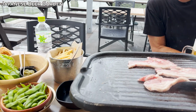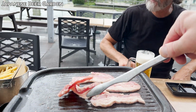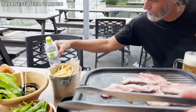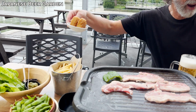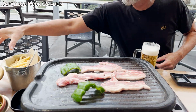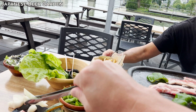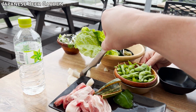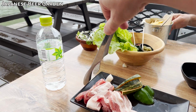So here I'm cooking it up. By the way, we are gonna relax and have a little bit of fun, so I'm not gonna show the whole thing. Drive Kevin crazy here. Just the beginning part. Get some onions going here. Now you don't have to worry about if it falls on the table like it just did for me, because you're grilling it up anyway. It should kill any germs.